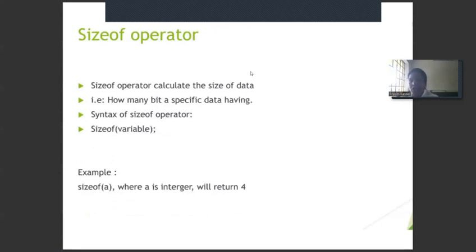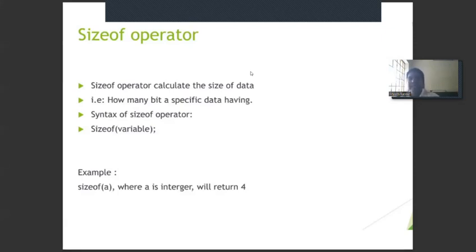And then the sizeof operator. The sizeof operator is used to calculate the size of the data. For example, how many bits a specific data is having.